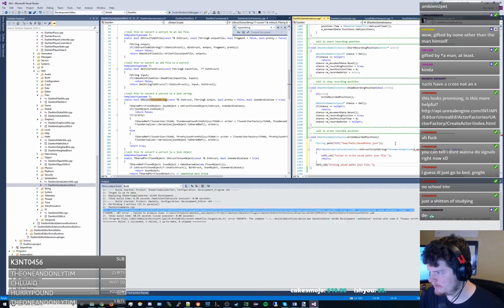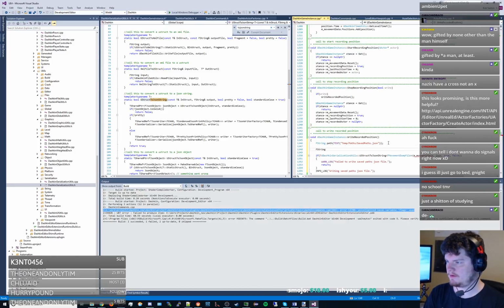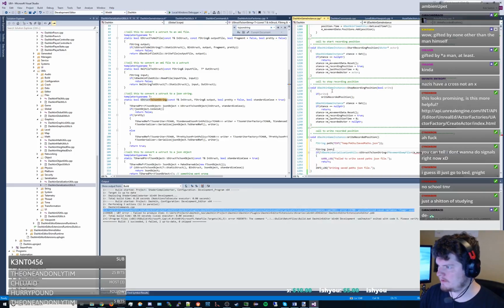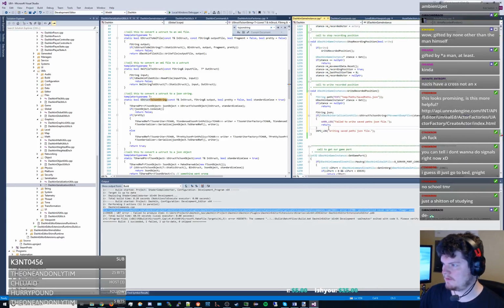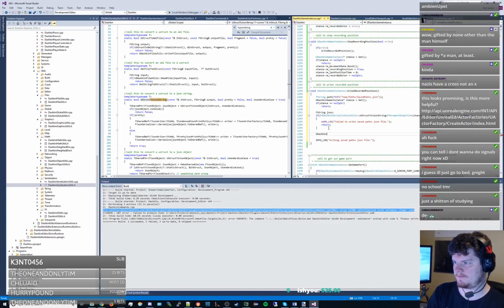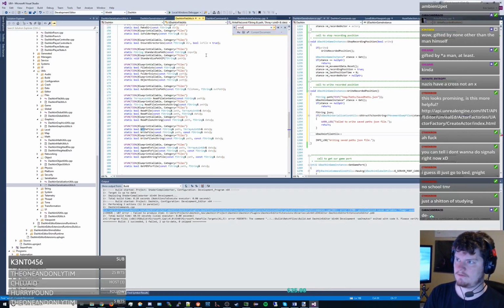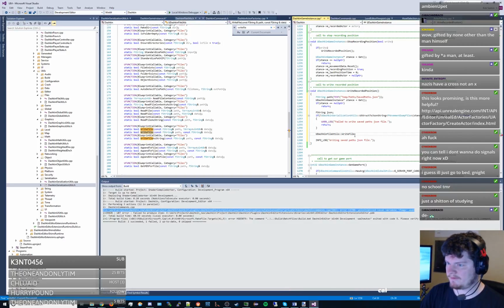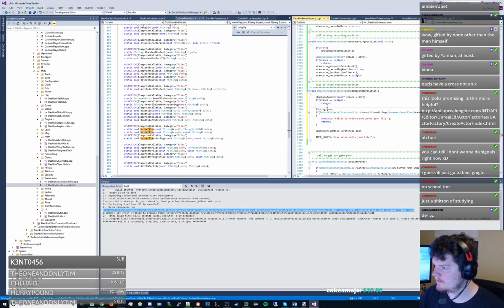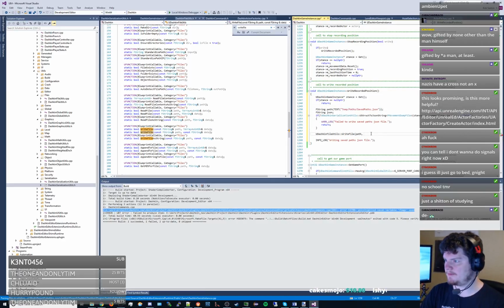Alright, of course, we are going to need our JSON. We'll also need our game instance. And we will need to then just call write file with our path and our data.